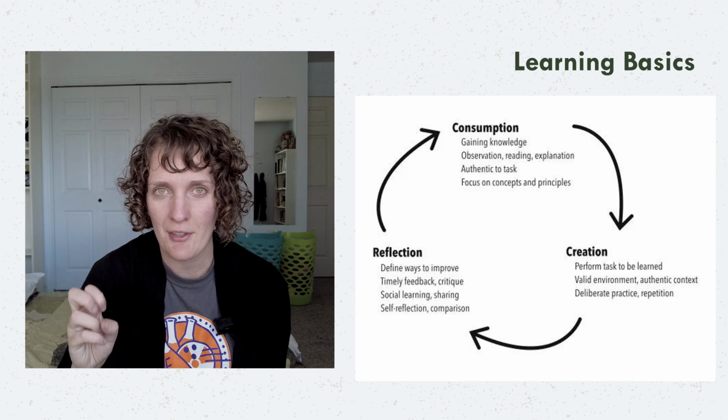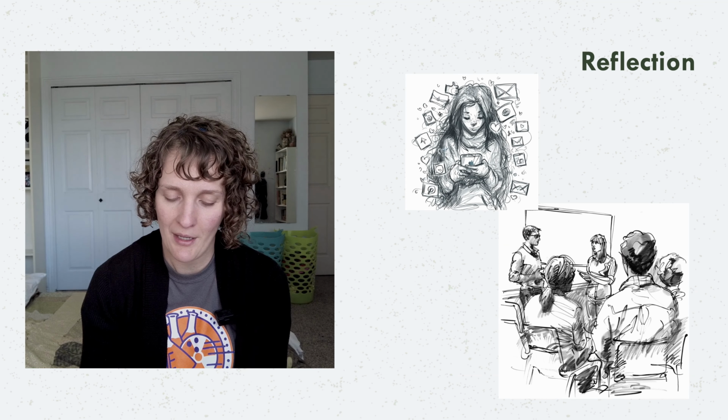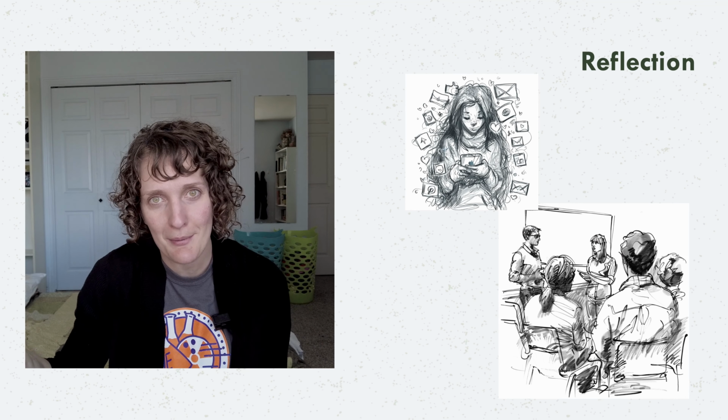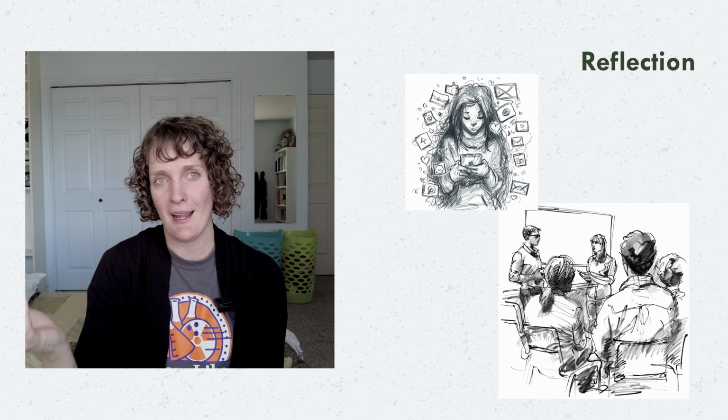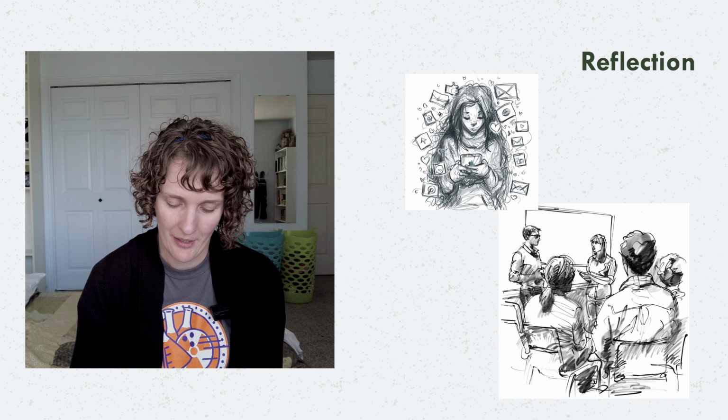And then there's creation. That's when we're actually applying the information to a situation. So it's traditionally like your homework, like your math homework, like you're making solutions to problems. If it's gardening, because that's what I do, you're actually going out and working in a garden. So that's the creation part. And the last part is reflection. So this is when you get together with others and you talk about what went bad or good. So you get some feedback from stuff. So you might, if you're doing landscape design, you need a teacher to tell you how your design is, what mistakes you made, what things you did good, so you can know and do better next time.